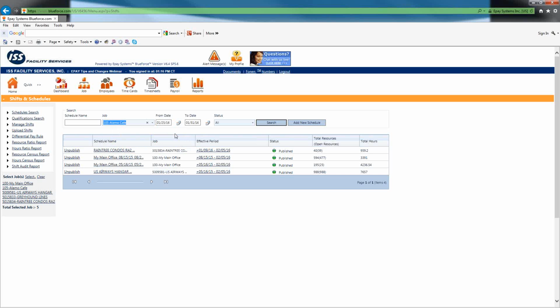The date range makes no relevance right now when you create a template, because this date range is just referring to the view underneath in the grid. The status basically allows you to see all the statuses. You don't need any of that. Once again, it's informational purposes. We don't need that as far as this step goes. All we need to do now is come over here to add new schedule and actually click on add new schedule.